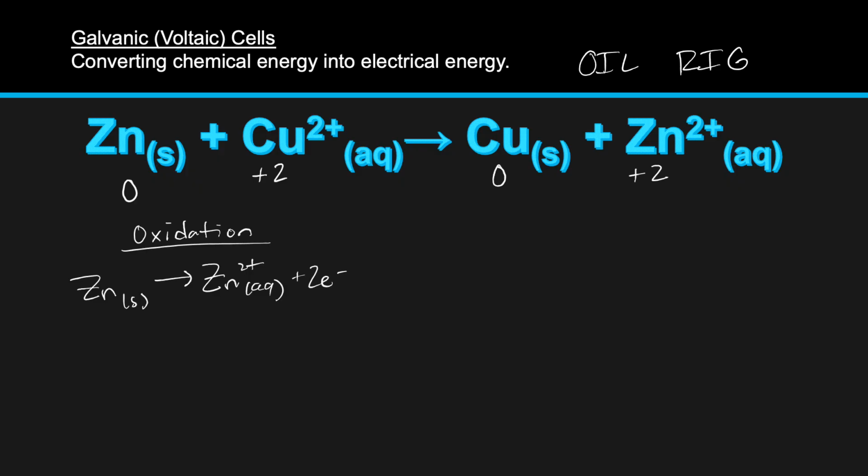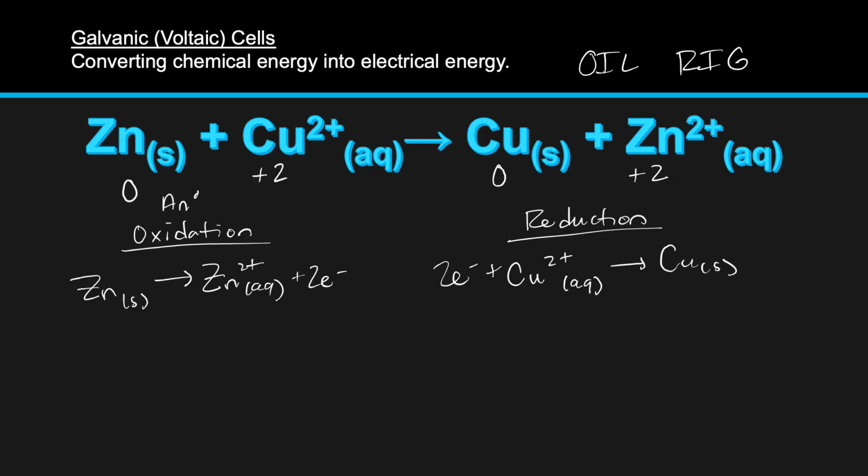But again, if you did not know that, let's go ahead and start with our species from our equation. So as you can see, we're not balanced with the charge. So if we add in 2 electrons on the reactant side, now we have a charge of 0 on both sides. So here you can see that the electrons are a reactant, which means we are gaining electrons, which is reduction. And if you remember from earlier in this video, oxidation is going to occur at the anode, and reduction is going to occur at the cathode.